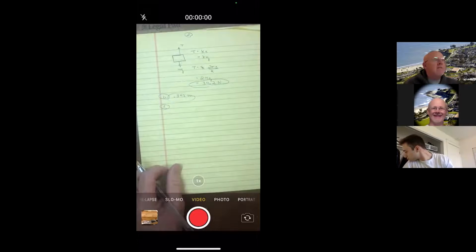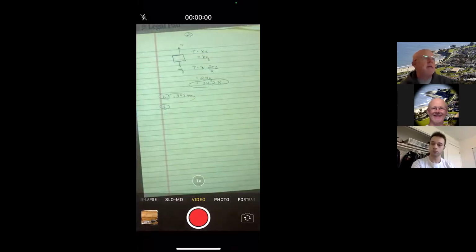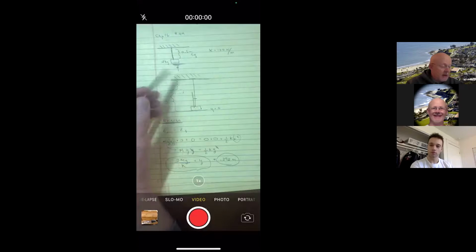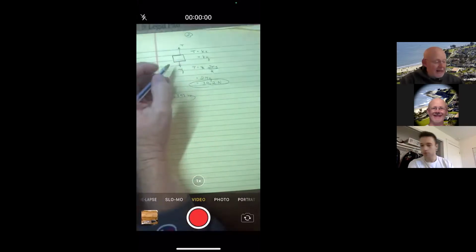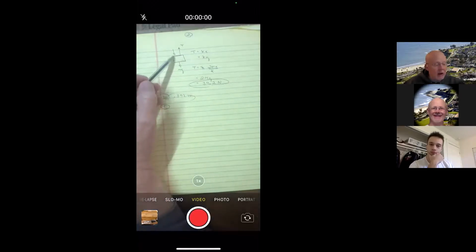D, find the speed of the transverse wave in the chord if the block is held in this lower position. And I'm glad they say that, because it wouldn't want to stay there. It would stretch down and start to oscillate. But they're saying if it was held there, so maybe, coming back to our free body diagram, somebody else grabs it and pushes down on it so that the two forces down equal the force up, which we already know.